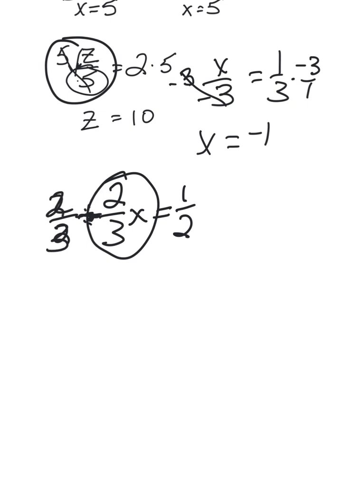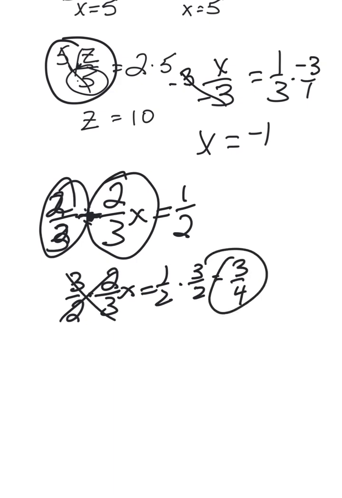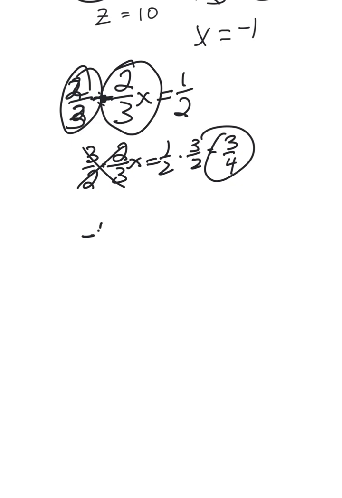So then I have to take 2/3 x times, and I'm going to change, flip, and this becomes 3/2. So 2/3 divided by 2/3 is the same as 2/3 times 3/2. And that's just 6/6. They kind of cancel each other out. And since I multiplied that side by 3/2, I have to multiply this side by 3/2, and I get 3/4, and that's my answer.